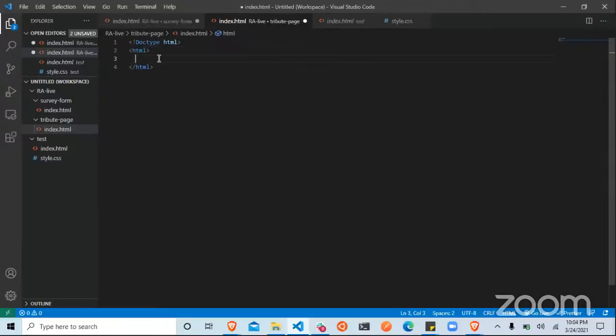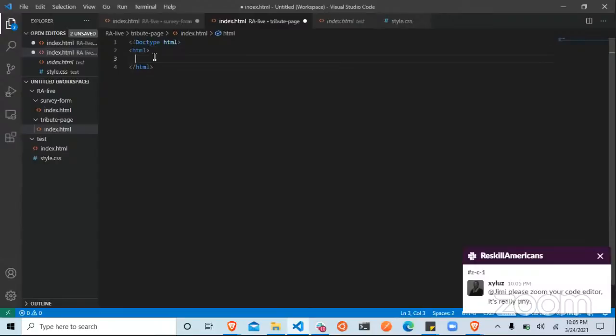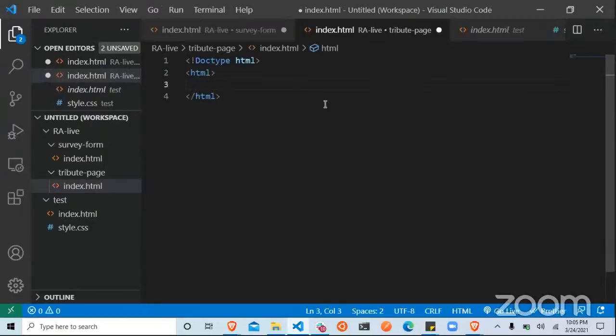If you don't put it, things can get broken pretty fast. And for your tag, you need to have the opening tag and then the closing tag. The opening tag is pretty much the same thing as the closing tag, except that the closing tag has a forward slash. That's what indicates that you're closing that element. HTML tags are pretty much case insensitive. So you could use capital letters, you could use small letters, but for conformity, best practice, it's important that you use small letters all through, for conformity across the board. It's just like an unofficial standard.